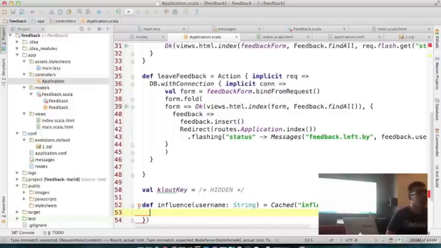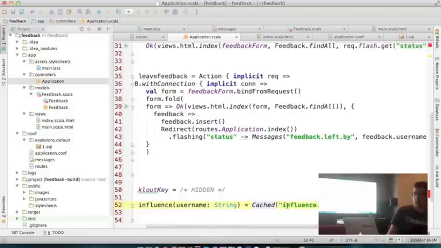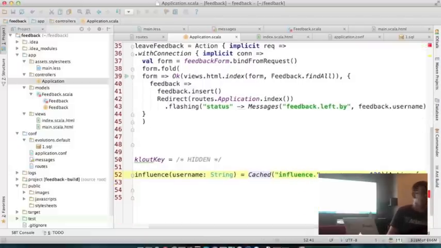Now there's a few things different about this action. First of all, you'll see that this action accepts a parameter of a username. And this is how we're going to pass data from our URL or our URI into the action. And you'll see that later in the router. The second thing you'll see is we're using this cached action here. And with this cached action, we pass our actual action implementation into it. And this is an example of action composition in Play. So you can compose many actions together. So you might have a login action, you might have an authenticating action, and many other sorts of things. So this is just an example of that.